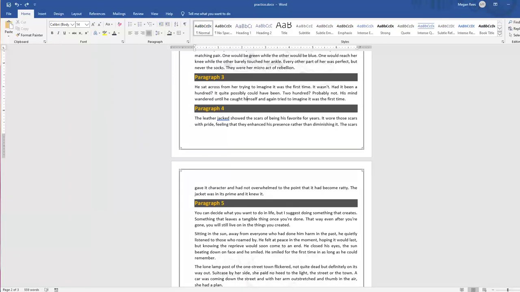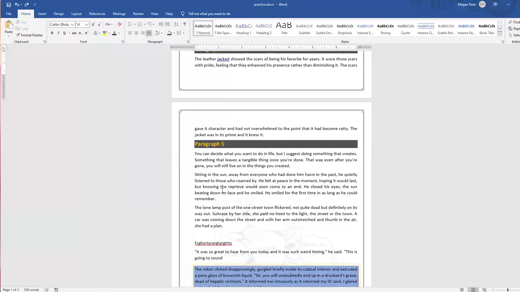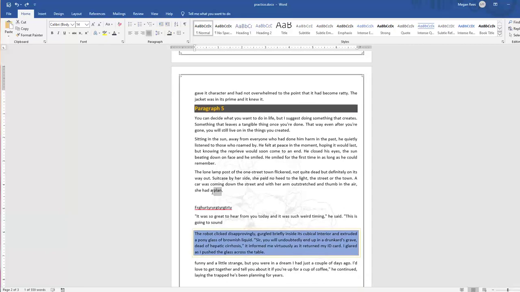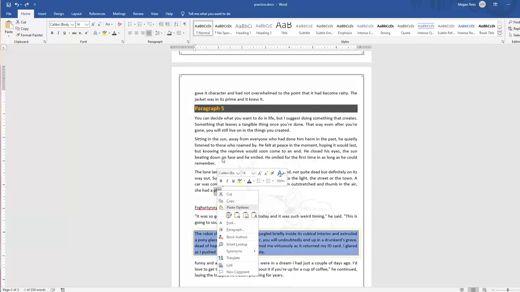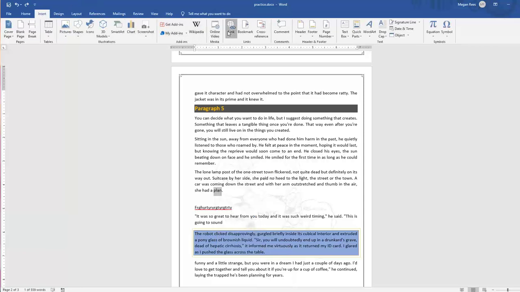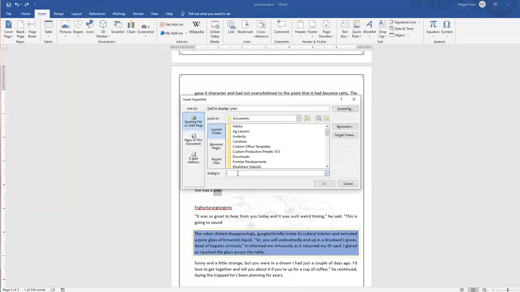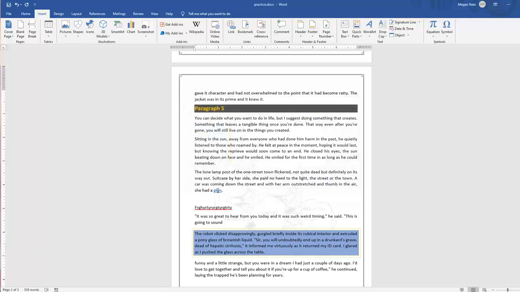Okay, next one is hyperlinks. This one's pretty straightforward. You're going to highlight whatever you want to have a hyperlink. And there's 2 places to find it. So let's say I want this word highlighted. I want it to have a hyperlink to a website. So I can right click and go to link, or I can go to insert and go to link right there. And then I would just type in www.amazon.com, whatever. And then it actually will link to it. To get to it though, I have to hold down the Control key and click on it.